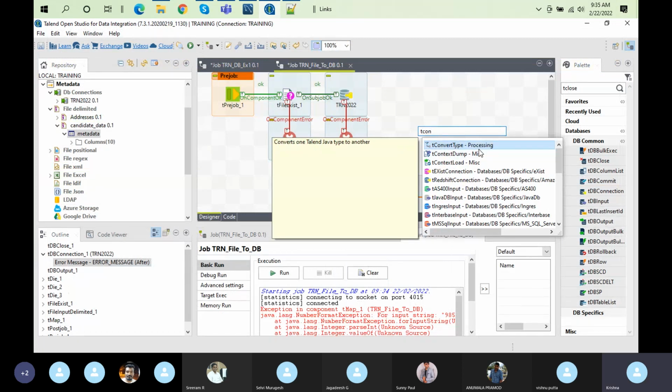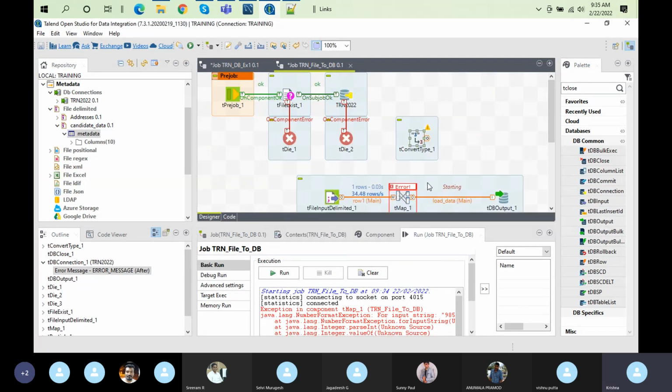This is a costly operation, so people think we can do it within the tMap itself.